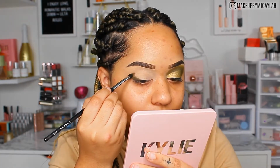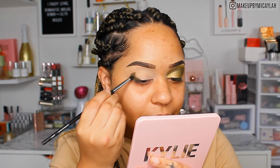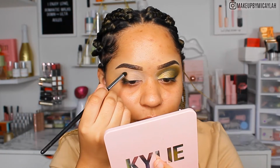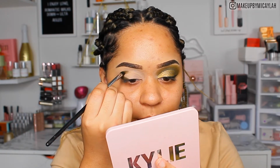Oh well. I'm just patting. I'm not worrying about blending because I'm gonna blend at the end. So just put that in there, and really I follow not where my eye folds, I follow where my socket is. So I'm putting this right in the socket of my eye, and basically I'm gonna put it all the way into the inner corner of the crease.